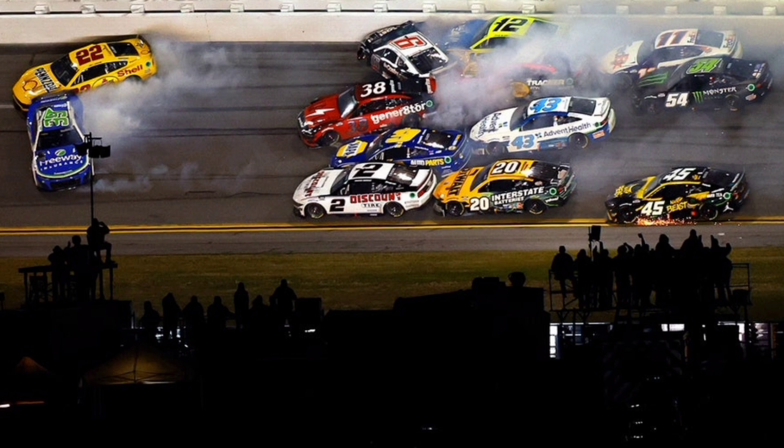It comes at the completion of lap 70 of 200 in the Daytona 500. Kyle Larson and Josh Berry on the front row and we go back to racing — stage two of the Daytona 500 is underway. Todd Gilliland and Denny Hamlin in row two, then Chase Elliott and Alex Bowman in row three. Josh Berry gets pushed to the lead off turn two — what a moment for Hendersonville, Tennessee's Josh Berry, a grassroots racer at his core now getting a shot in the great American race. But his lead won't last long as Kyle Larson gets a shot from Todd Gilliland and the 2021 series champion goes to the lead.